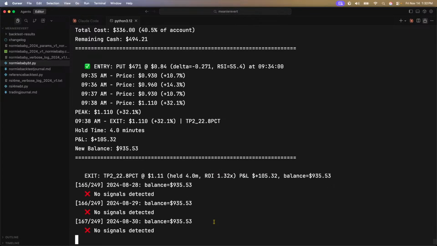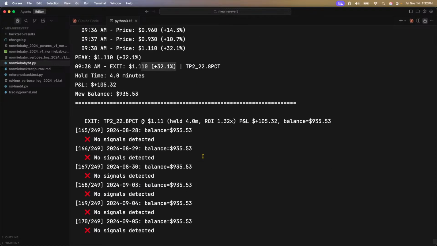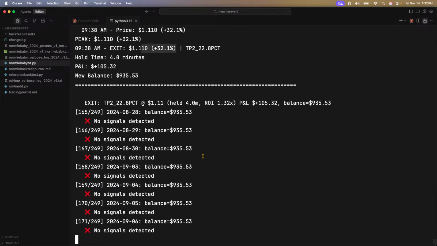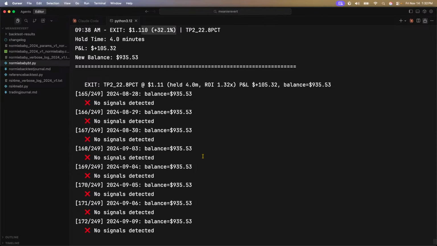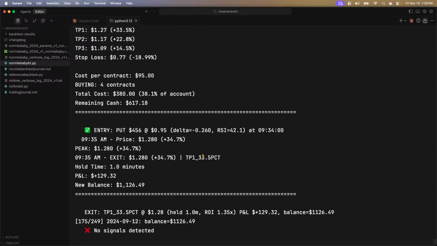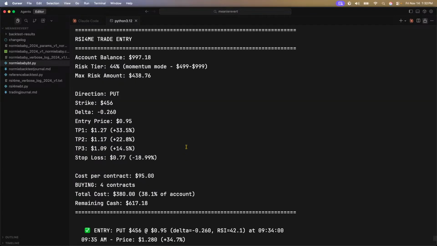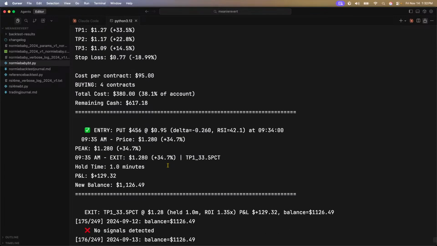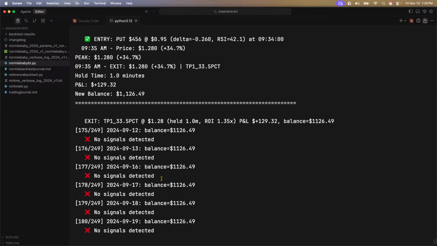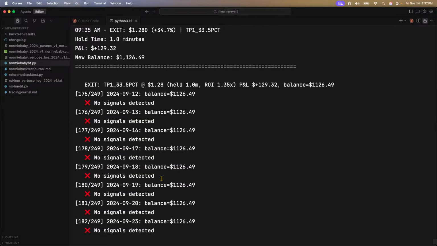4 minutes. Damn, that's crazy. You see that's crazy, right? Even though we wanted to get out at 22.8, we got out at 32. 10% more, almost. So we're in September. We're at 935.53. Okay, 997.18. We just crossed $1,000, ladies and gentlemen, in our minute to win it. This was a put. We bought 4 contracts. We had a 26% chance of being profitable, and we were profitable in a minute. That's what's up. We're at $1,100 right now with our backtest, and it's in September of 2024.